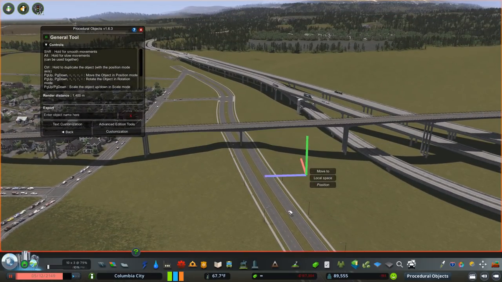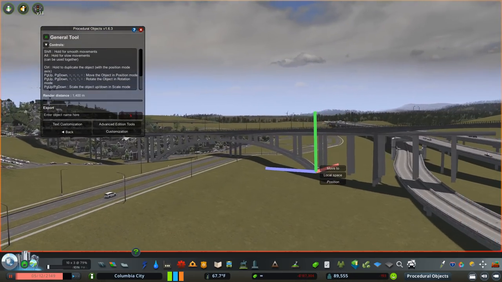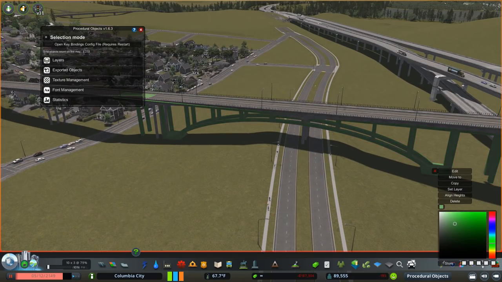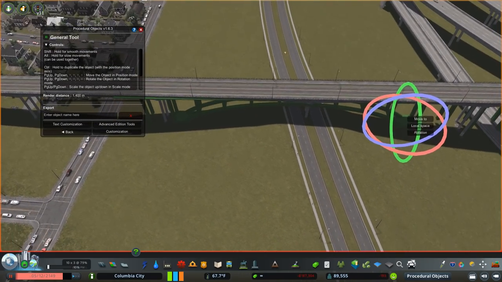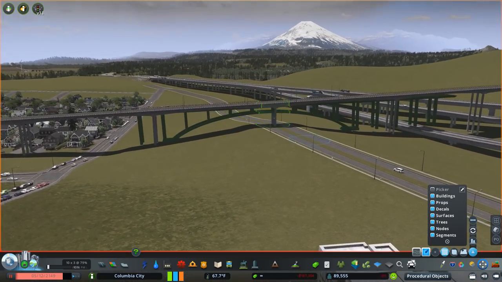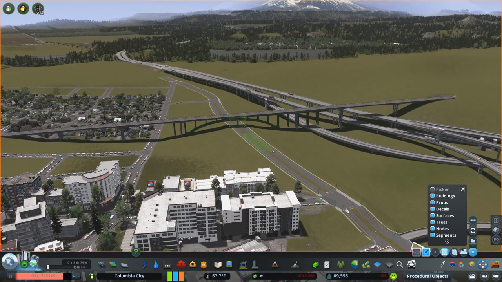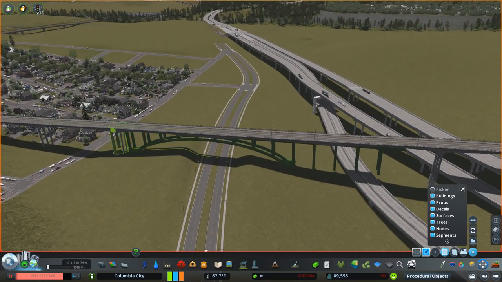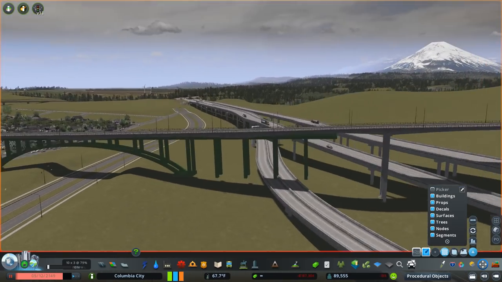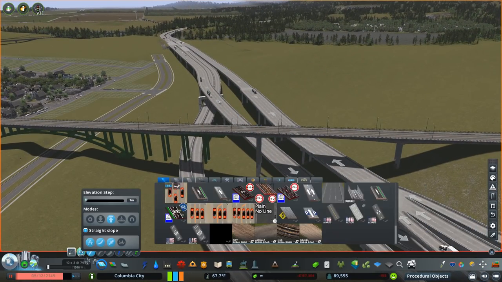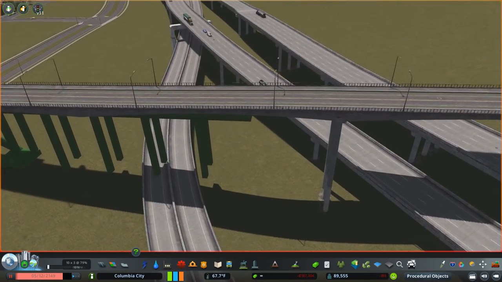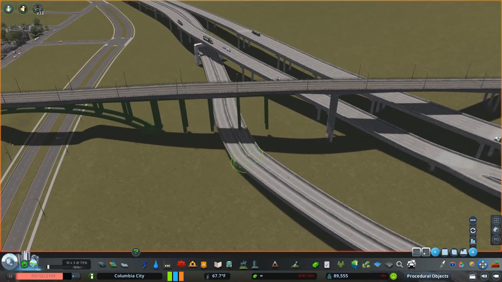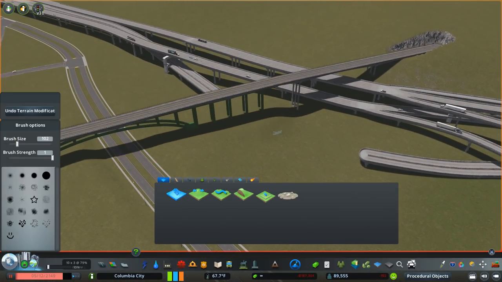What we're going to do here is we're actually placing a bridge prop and then PO-ing it. I believe it's a prop, at least. It might actually be a building. Regardless, I've PO'd it and I've rotated it so that it's at an angle, so that this really stupid bridge can go across here. I mean, it looks super cool. It's just kind of inefficient. But there is one like this in Seattle on the same spot, so I figured I'd go for it.